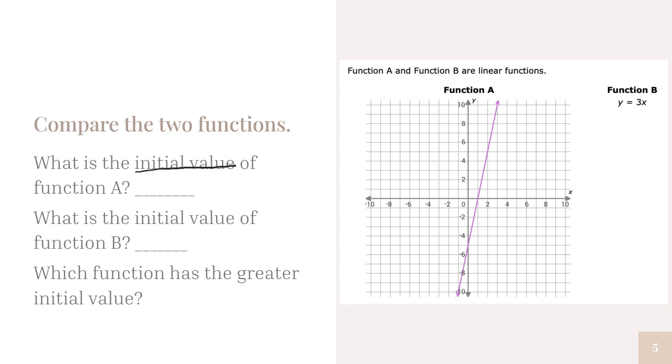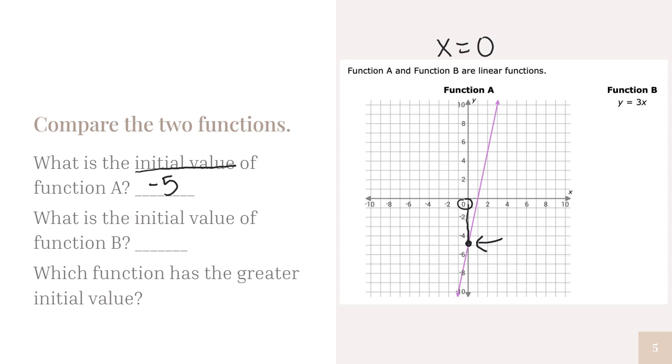So remember that for the initial value of a graph, that is where x equals 0 because it's the same thing as my y-intercept. So I go to 0 on my x-axis. That is right here, 0. And where am I at on my y-axis whenever x is 0? I'm down here, right here. What point is that? Where does this line cross the y-axis? It's between -4 and -6. So I know -5 is between there. So my initial value for function A is going to be -5.